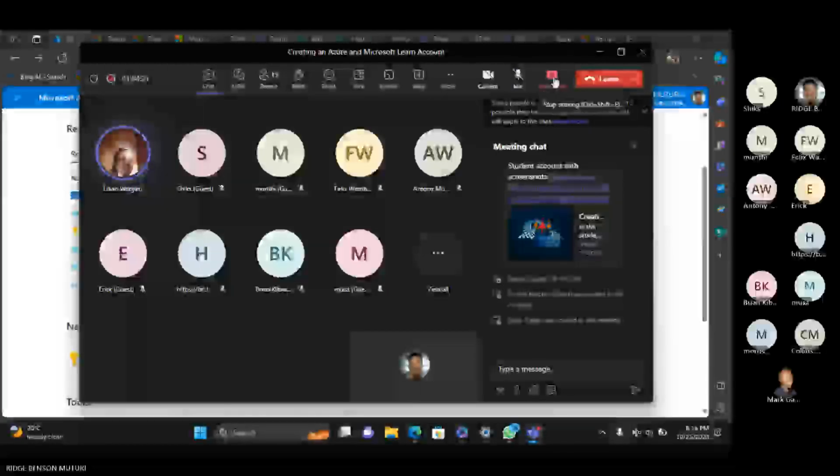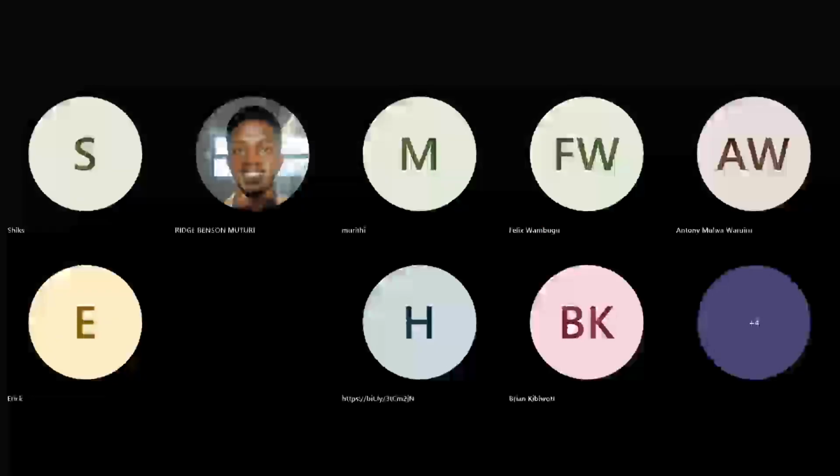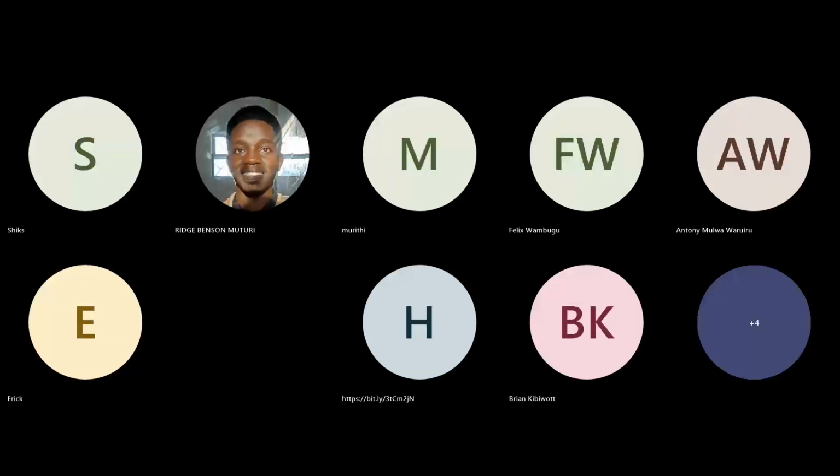For the study group, apart from the weekly sessions to discuss what we've learned during the week, we are going to be having a meeting in Teams where we're going to combine all the study groups we have. We have 26 study group leads. We're going to have all the leads, all their groups and all the facilitators in this program. It's going to be a very exciting session. More details will be shared in the WhatsApp group.